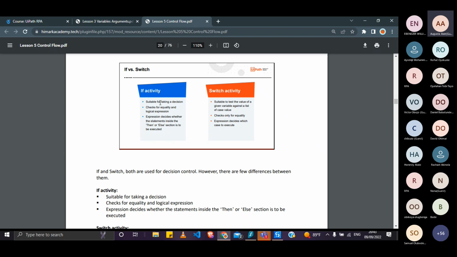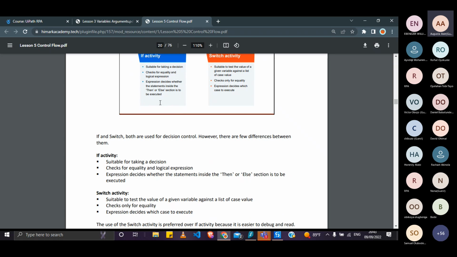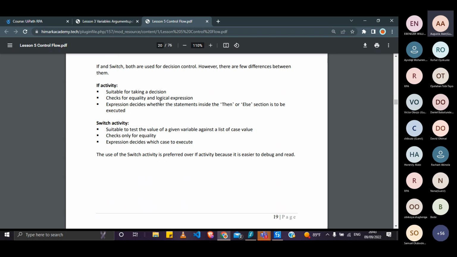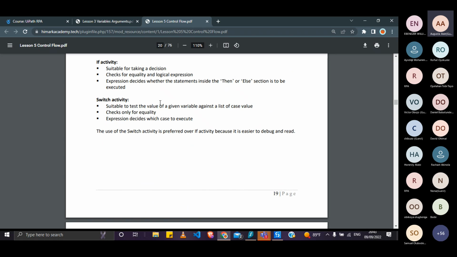Whenever the expression matches a case, that case gets executed. Otherwise, the default activity is executed. Developers prefer to use the switch activity over the if activity because it's easier to debug and read, and because you can use the switch to check for multiple conditions.